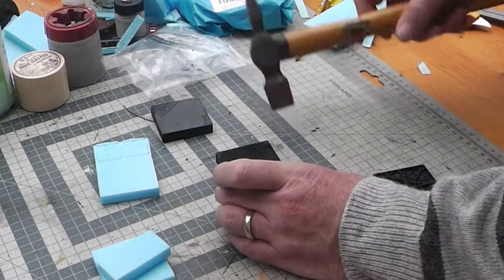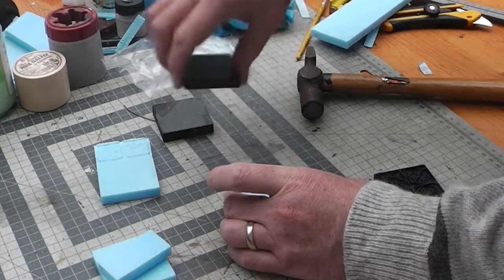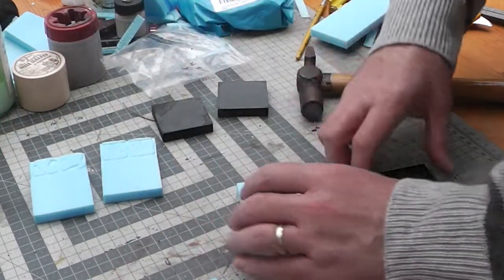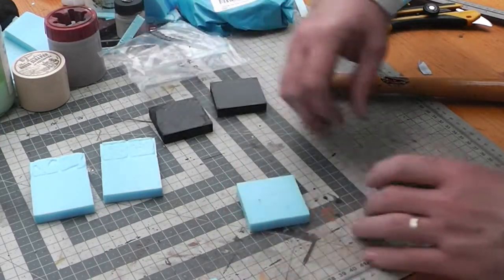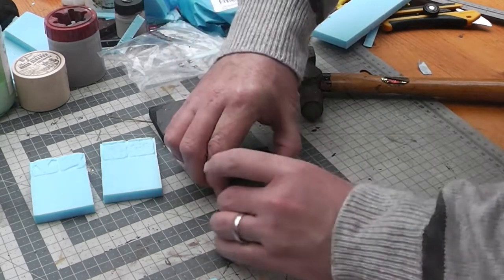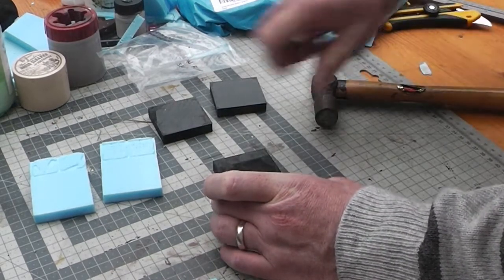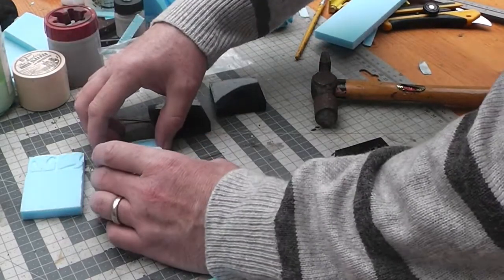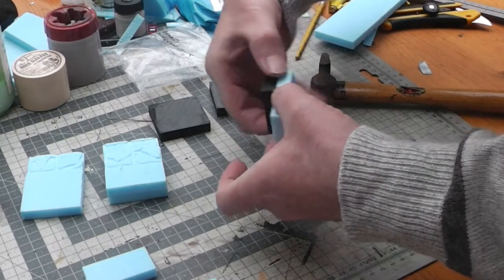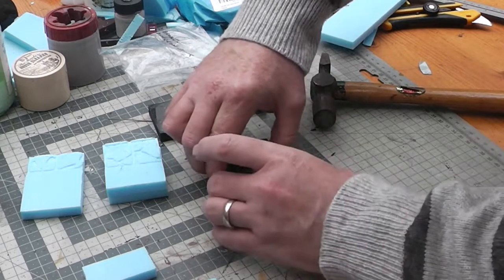Yep. That's that one. So I'll take another one. Alright, let's have that one. Line it up. Like that. Turn it around, let's have that design this time. Make sure it's slid. There we go.